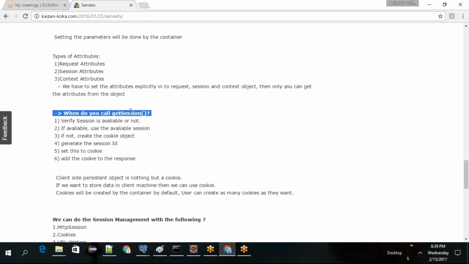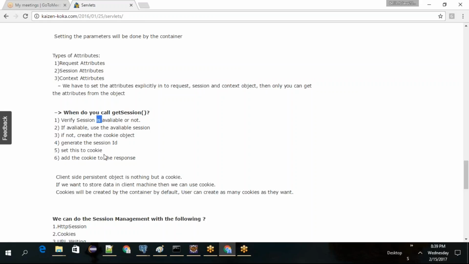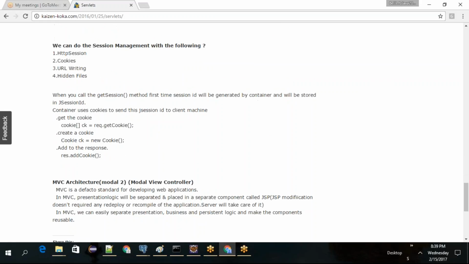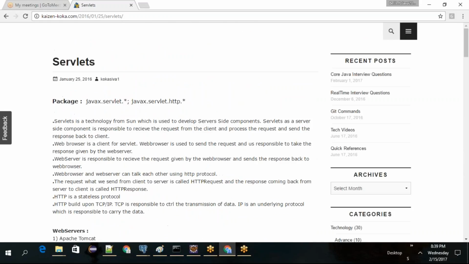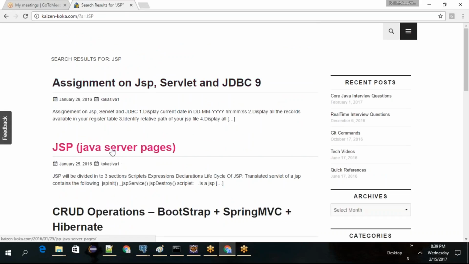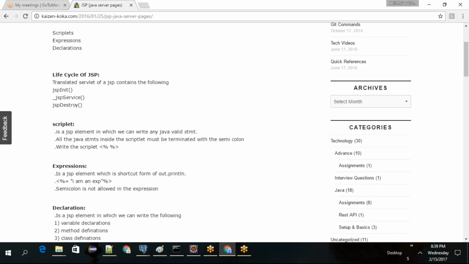So there are different types of session creation. How do you create a session? I mentioned steps here. We are not going to go into details on this. So go back and look at these steps, and you can pretty much understand. Okay, that's all about servlets. So let's come back to JSPs. Let's see if I can cover the JSP topic first and then the program second.